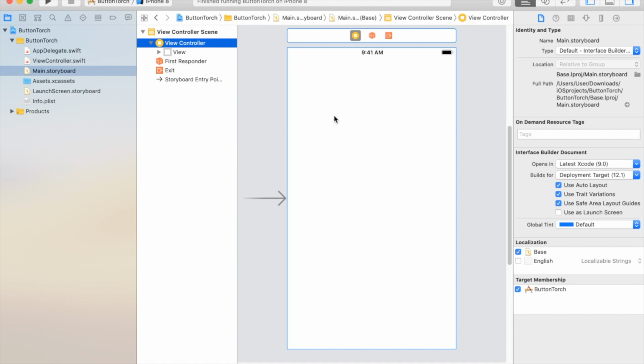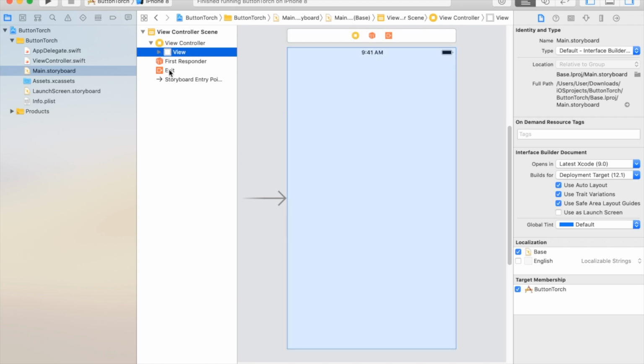In this section here, in the view controller, is where we add our buttons and stuff, and once we add them, it will also show up here as well as on here. This will just be a list of stuff. The view is everything that the user sees, so the buttons, etc. The view controller is like the whole thing, including the view. But I'll go into that more later.